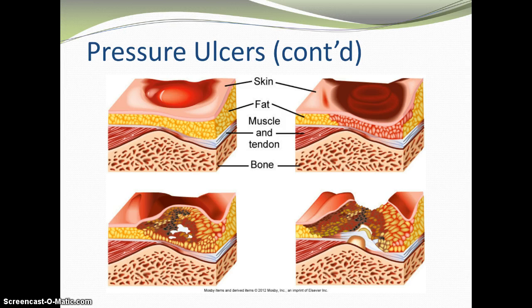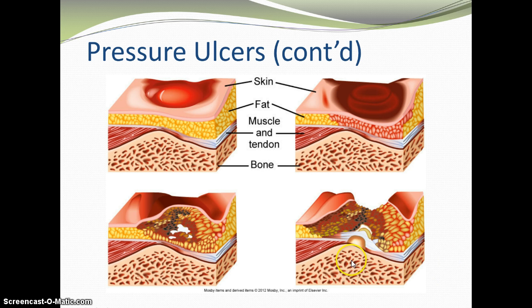Stage 2 goes a little bit further. It's going down more into the subcutaneous tissue area, and again, it's pink. A lot of times in stage 2 pressure ulcers, this top layer of skin is broken, and then that is considered a stage 2, whereas pressure ulcer stage 1, it's not broken, it's just pink. When you move down to stage 3 pressure ulcer, you are going down further into the skin area, maybe even possibly close to the muscle area, but usually it just stops a little bit further down past the subcutaneous ulcer. So it's further than the stage 2.